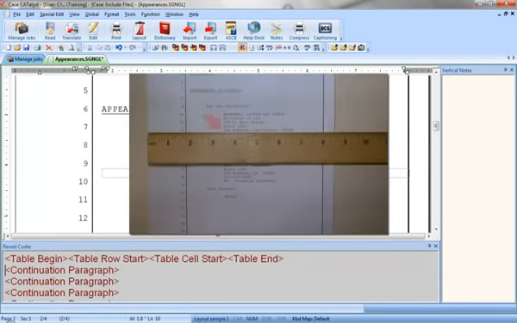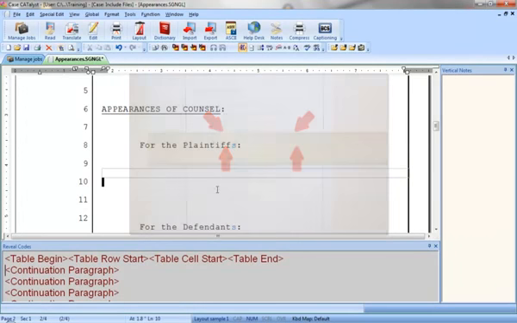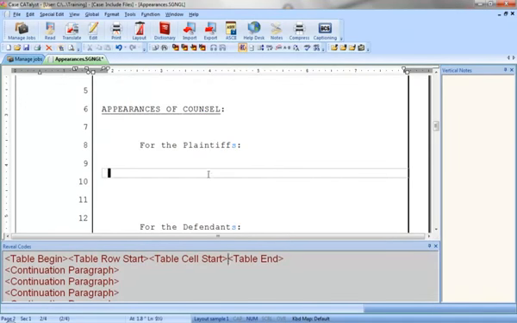I used a ruler and measured the left and right margins for the attorney name and address information on a printed copy of my Appearances page, and the left margin should be at 3½ inches, and the right margin should be at 6¾ inches. So, I'll click in the table cell. Now, adjust the margins via the sliders. I'll click and drag the left slider over to 3.5, and then click and drag the right slider over to 6.75. Great! Now I can go ahead and insert fields and text from my appearances.